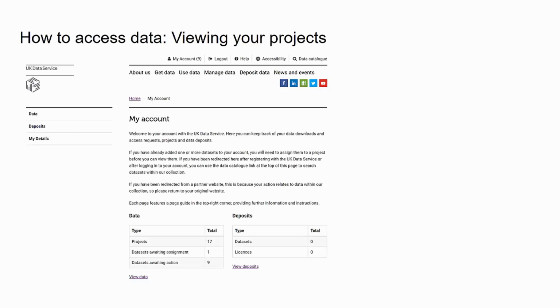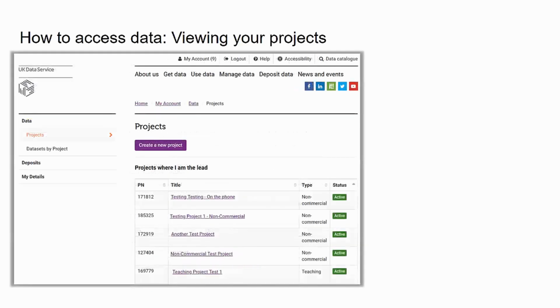Now, the reason we request researchers to create projects on our portal is so that we can maintain not only an audit trail of the data access, but report to our depositors which user types are accessing their data and from what organisations and sometimes for what purpose. Your project can be found from the My Account view by selecting Data and then selecting the Projects button that loads underneath.